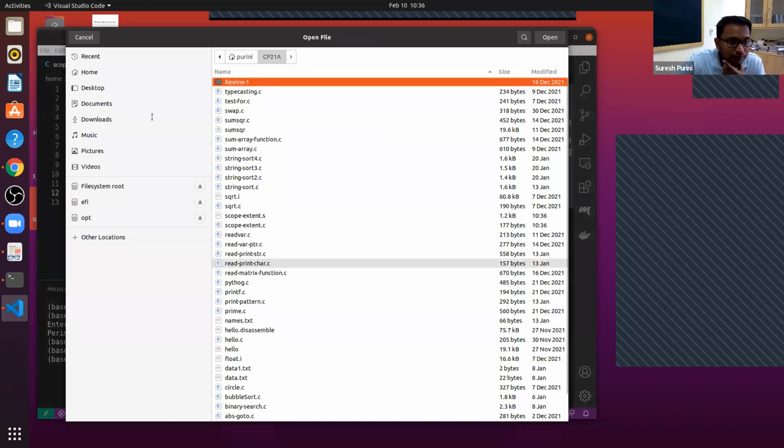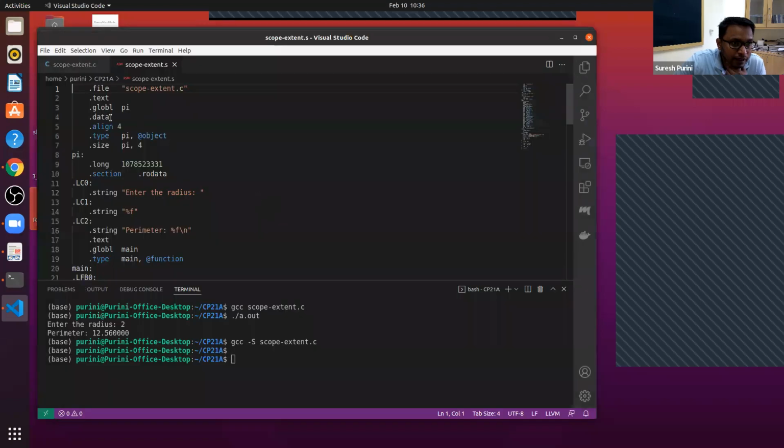If you look at this, you can see here the data section in this assembly code, where it is being told that there is a global variable called pi, and it needs to be allocated memory in the data section of the main memory when this program is given for execution, and it has to be initialized using some value.